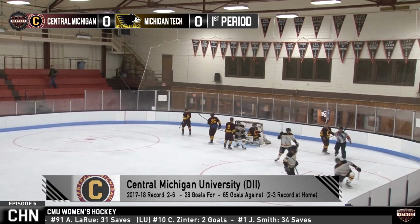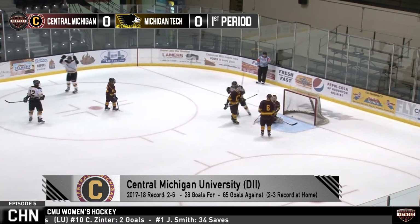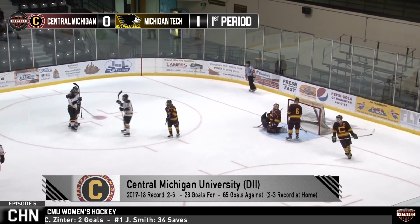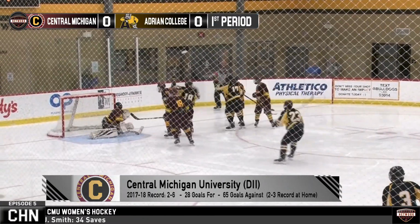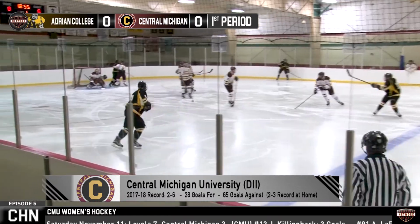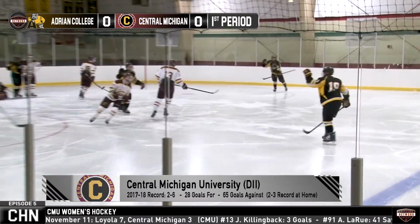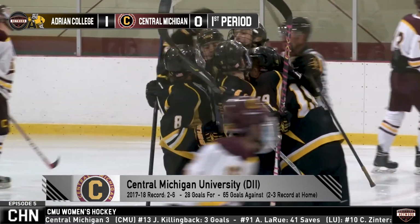I mean, this team is giving up at least one goal within the first 90 seconds of the game, and I think that is where their struggles have been in the games they lost. You can't win a game in the first period, but you can certainly lose one. And they've been losing games in the first period because teams have been able to score on them very quickly, within the first 2 minutes of the period starting.